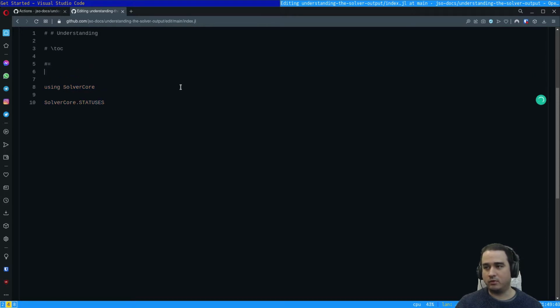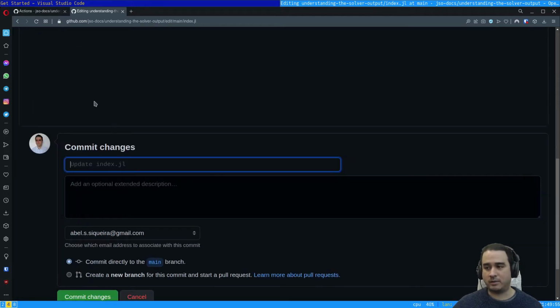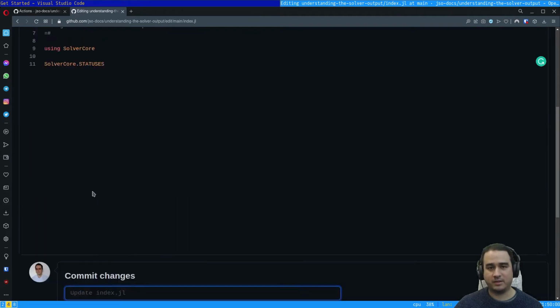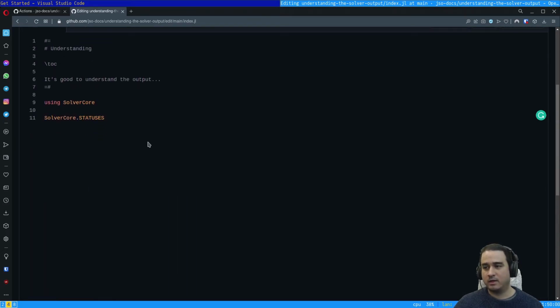So you can use a multi-line command, which is very helpful for most of the cases, like this, for instance. It's good to understand the output. Okay, and eventually I'm gonna update. When I saved, it went here to the commit. That's why it jumped. That's it.